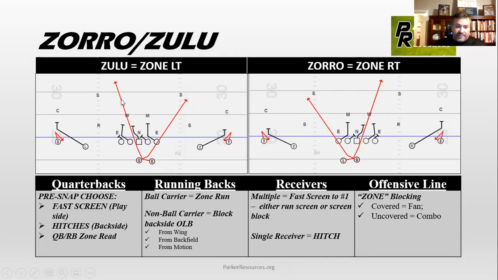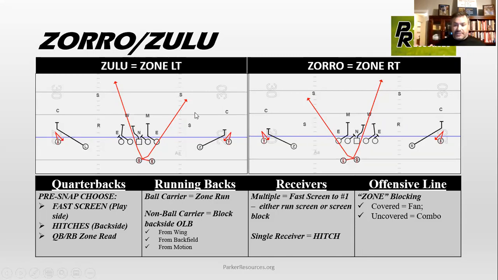And then, of course, we're going to run inside zone, which everybody runs. We could have a 10-hour clinic on just this play. But we go on and read the defensive end like old school, so it could be a throw here, a throw here. We could give it, or we could pull it. So it gives that added dimension to it.